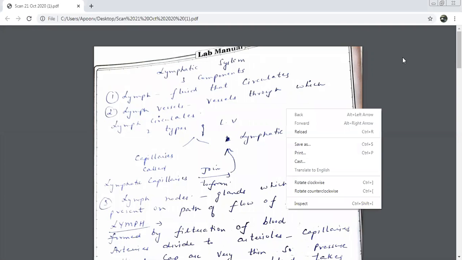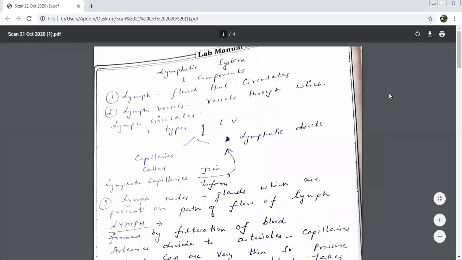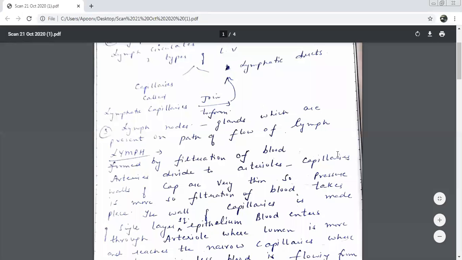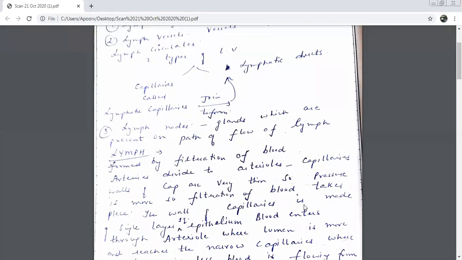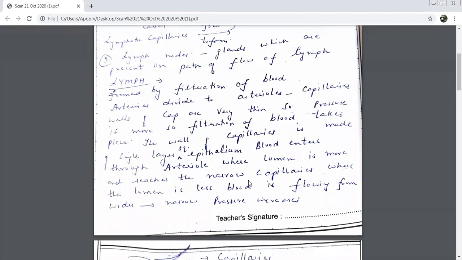We were talking about blood coming from a wider path to a narrow path. When we say blood was flowing in a wider path, that means it was flowing where? Arterioles. And then it is moving to a narrower area, which were the capillaries. How thin are the walls of the capillary? How many layers? Single layered. Forms epithelium. So that means the lumen is more in arterioles compared to the lumen in capillaries.